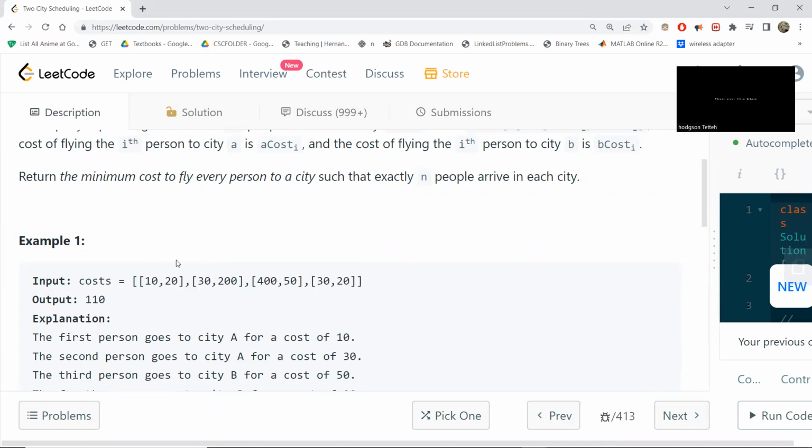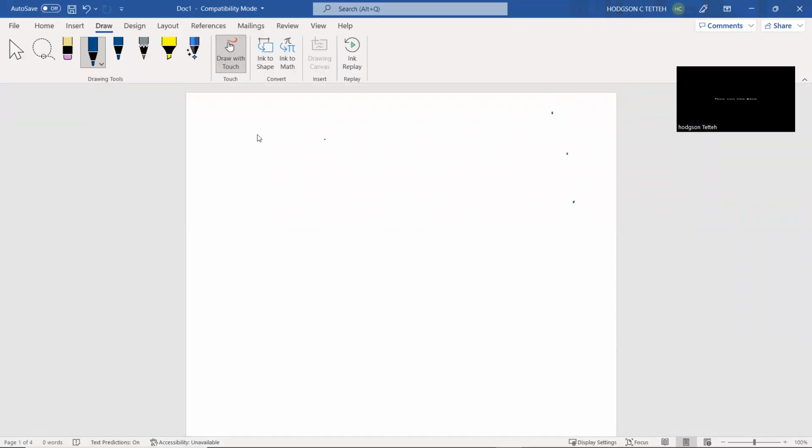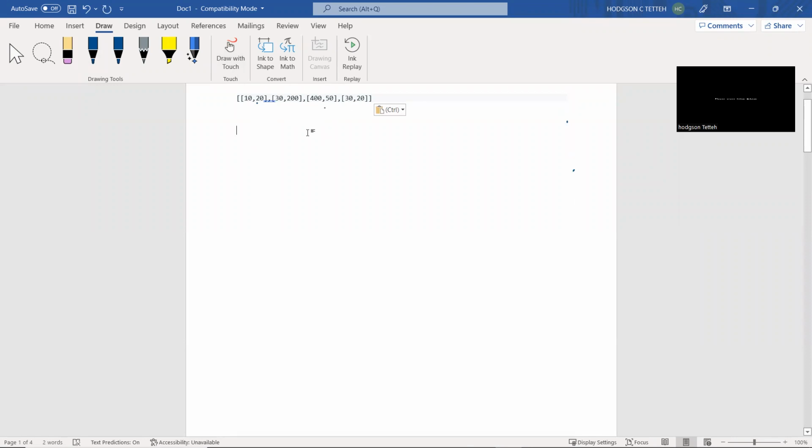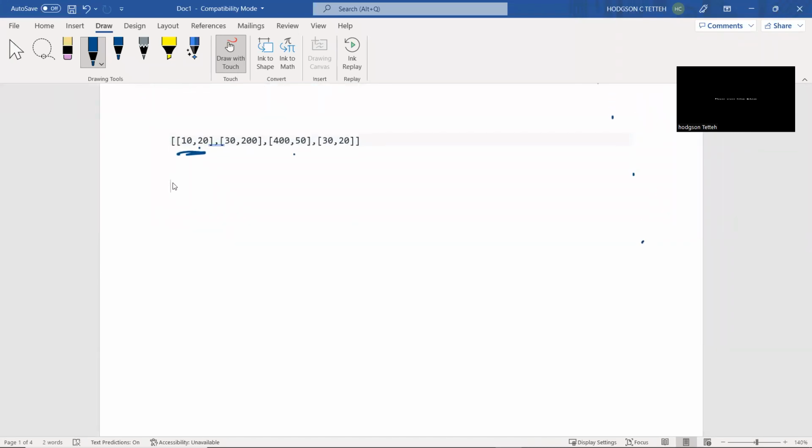So the 0, 1, 2, 3 represent the cost of taking a person to either city A or city B. So for, let's say, 0, 1, 2: the cost of taking person 0 to city A is 10.